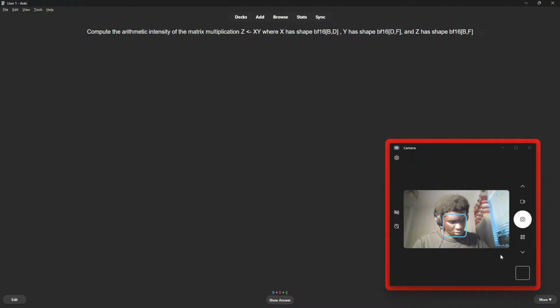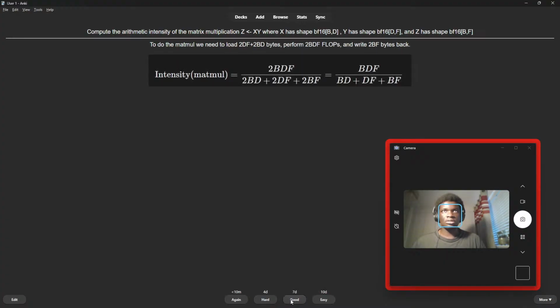Okay, so it's about B. The arithmetic intensity is basically just the batch size. Or if they don't use the fully simplified form, because what I did was say BD and BF are much smaller than DF, and then you can cancel the DF to get B. I'm happy with that though.